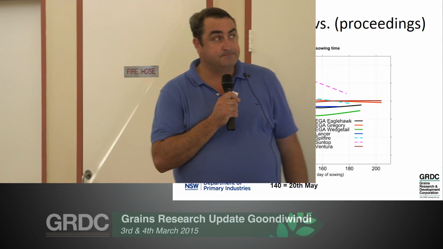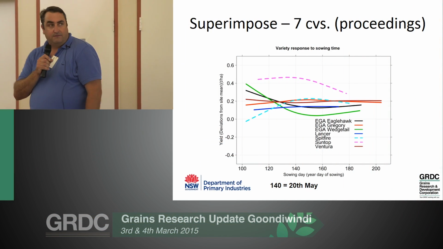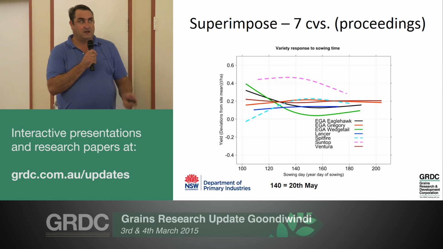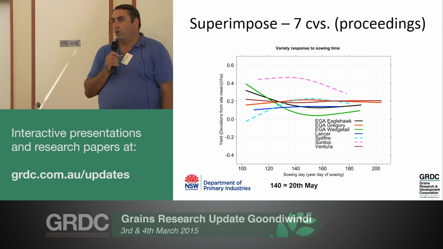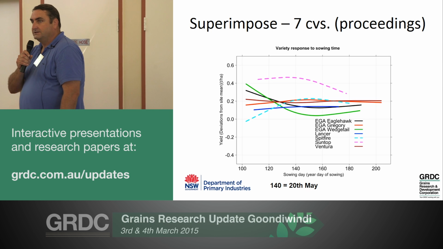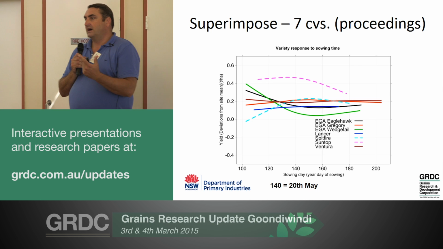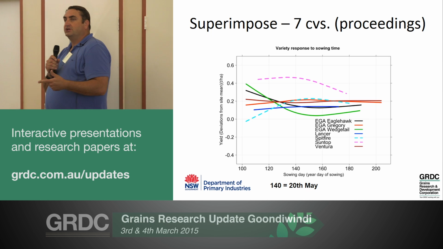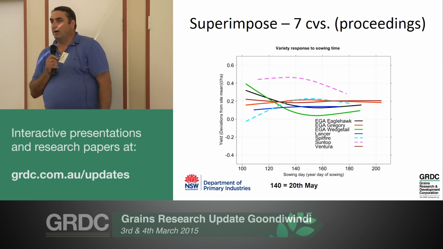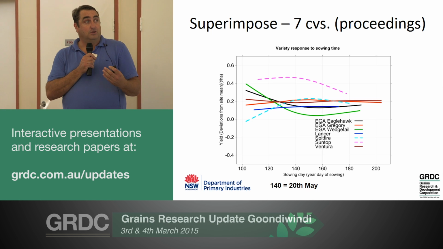So, as Peter said, we've been conducting a whole lot of agronomy work on new varieties coming into the system, taking material that's coming out of AGT, Longreach, and trying to really capture the key agronomic components that we need to consider in their management. One of the key components of that trial program has been conducting a whole range of sowing date experiments to look at performance and maturity across a whole range of sowing times. So from that, we're capturing information about yield responses, but also starting to get a good data bank around phenology and flowering date and what's driving those different components in the new varieties that are coming through.